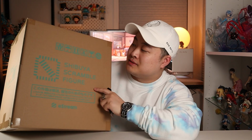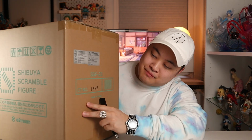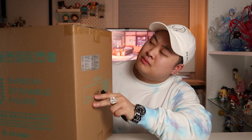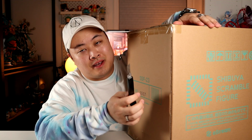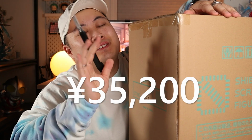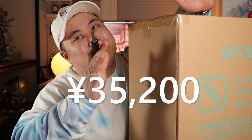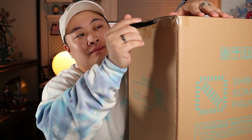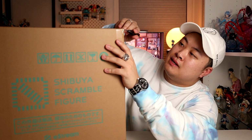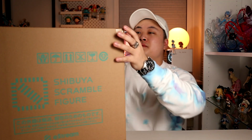Starting off with some quick little things, we get this nice brown box on the outside, and they've even numbered it. This is number 1557 of I don't know how many units, because I don't think they really ever disclose that. But this cost a ton of money, about 35,200 yen, which is quite a bit for a 1/7 scale figure. It's kind of what E-Stream does. They love to have very big and extravagant figures.